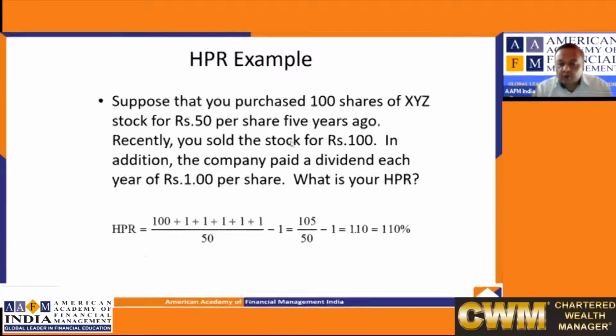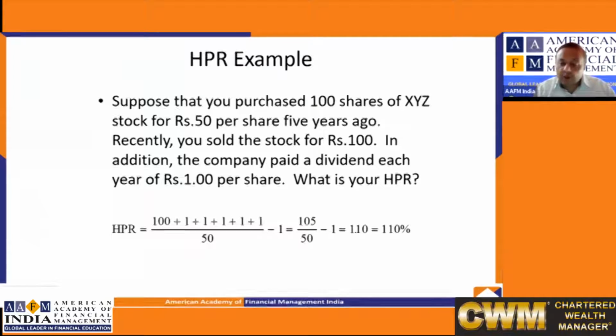For it, this 1 rupee which I got in the first year and the second rupee I get in the second year are all the same. Although this 1 rupee which I got the first year is more valuable than this 1 rupee which I got the next year, it ignores all of that. It just says my 50 rupees became 105. When did I get that money? It is assuming everything I got at the end of the holding period, which is not true, right?